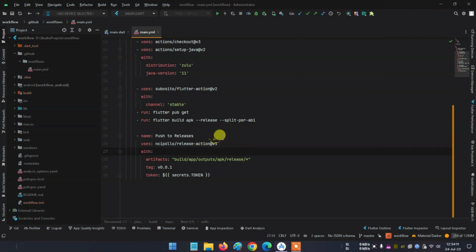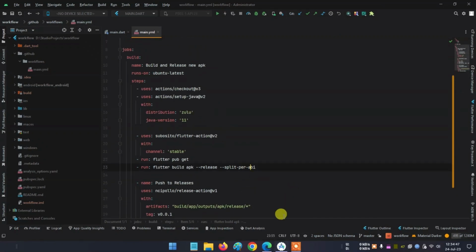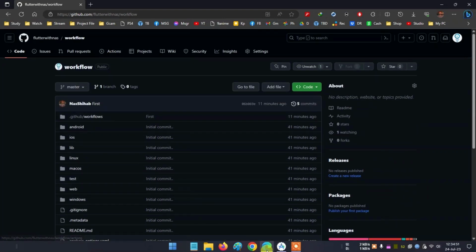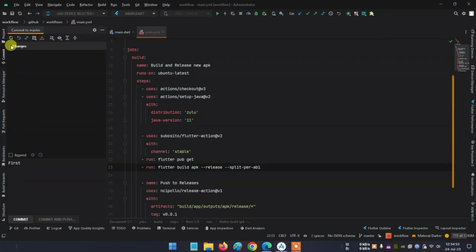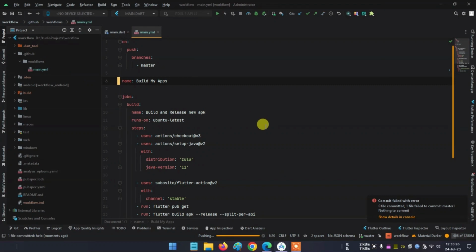Okay, this is the sample code, I mean, and now go to our repository, and this release section is empty, nothing is here. So first push a new commit and new project. So just make any change, okay, our push is done, and go to our browser first.